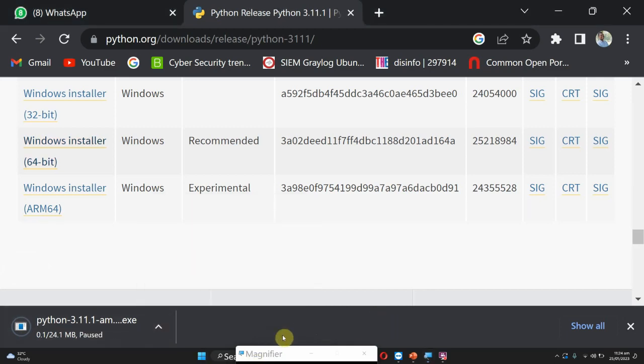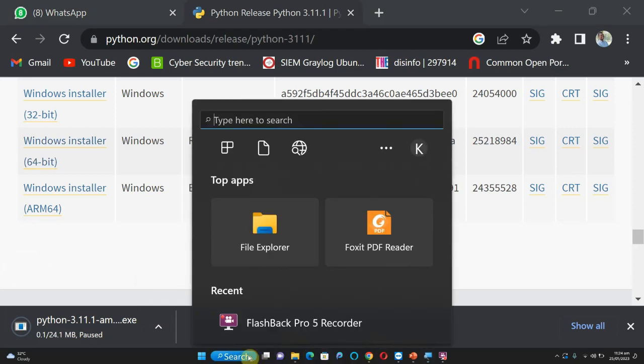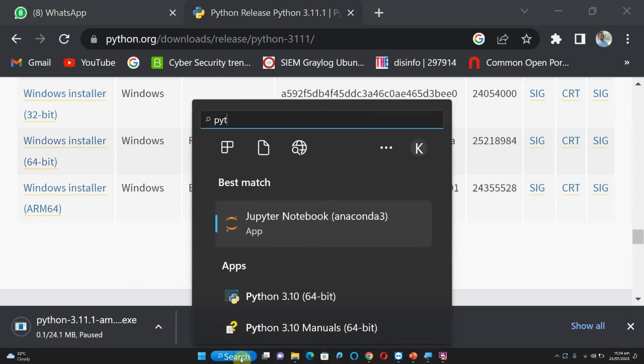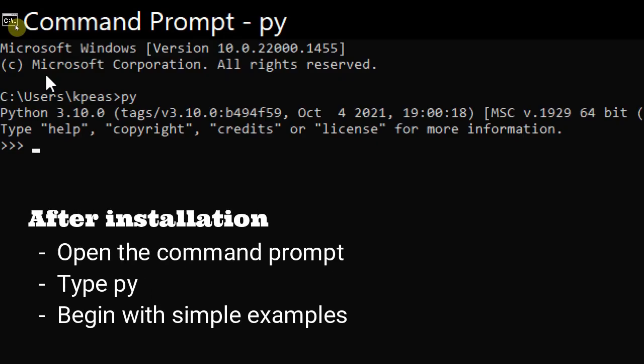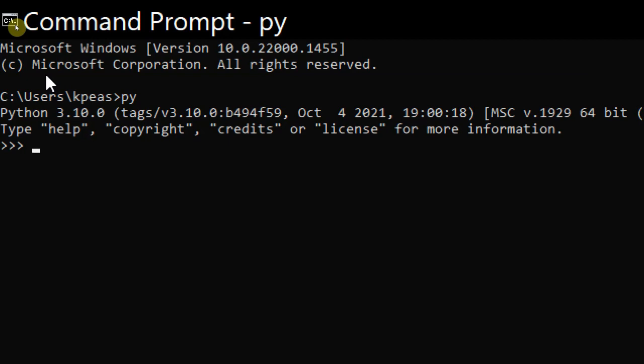So when you get that, you just double click that to install. Okay, so installation is pretty easy. You just double click and then you do your next, and then you get it installed, right? Okay, you just type py and you can write Python codes right here. Okay, because this sets the environment up and it allows you to write interactive lines.